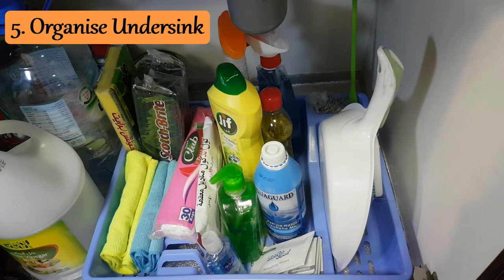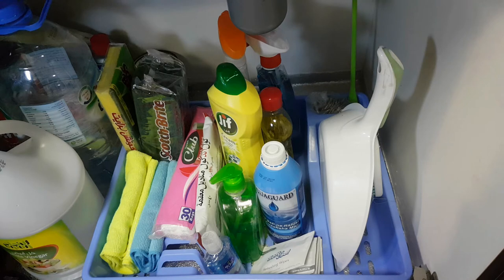Another way to use this dish drainer and dish rack is for under-sink storage. Sometimes that place gets very disorganized. This helps declutter and organize, and sometimes you also get to see what you don't need or don't use often. I have my towels, sponges, cleaning material, extra hand wash for refill, sanitizers — even the broom and brush gets a place. As you can see there's Aquaguard there — watch the video linked above to see many other ways of using Aquaguard apart from sanitizing water.